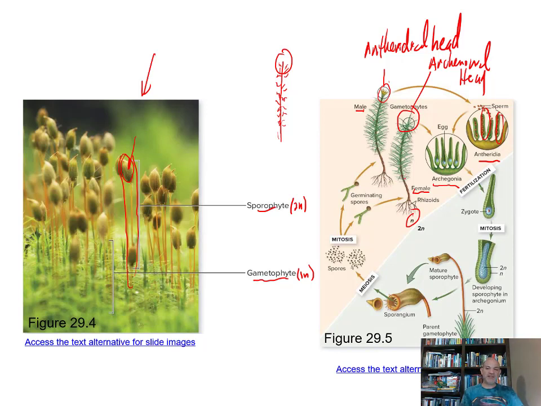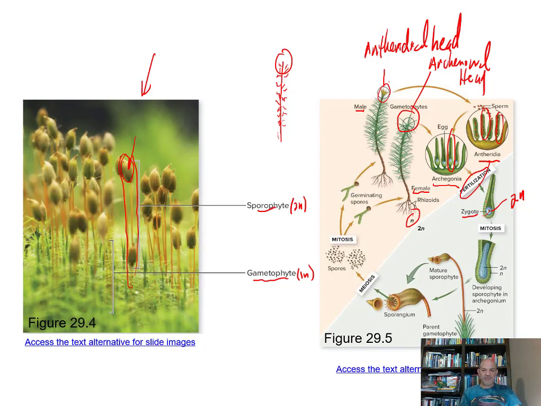Remember, the body again is all haploid, so in order to make the egg, a special cell in there is going to divide by mitosis and then go through differentiation, switch on a different set of genes so that it behaves like an egg. So let's say we follow one of these archegonia and a sperm makes it in there and fertilizes the egg. At fertilization, this egg is diploid. It's now diploid, and it's no longer an egg. It's called a zygote because the sperm went inside the egg and the two nuclei fused together.